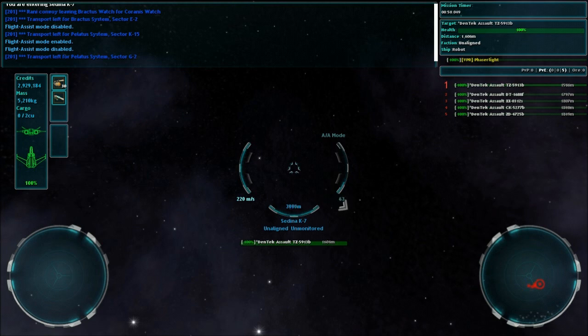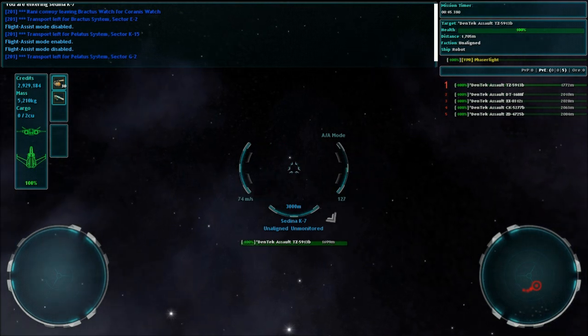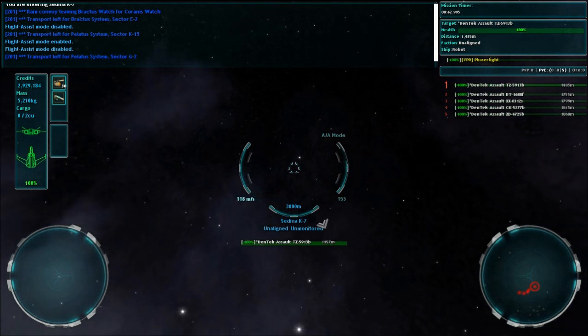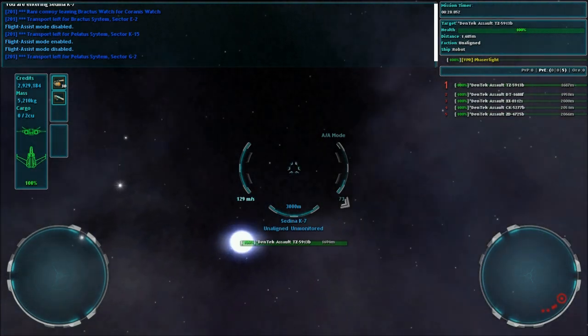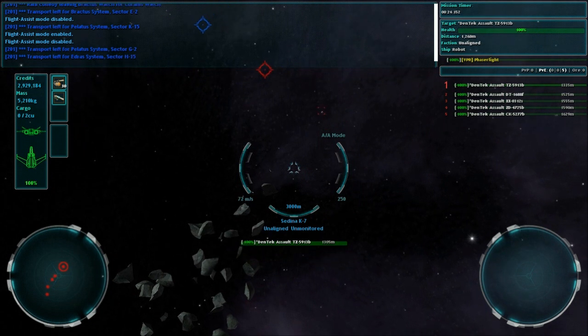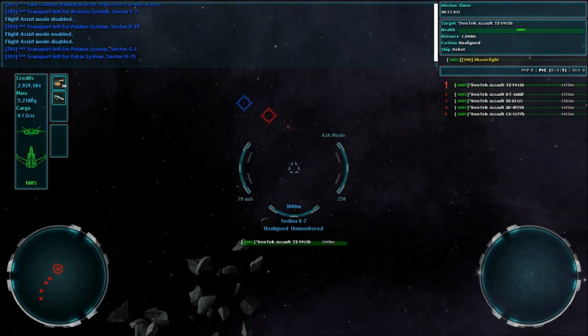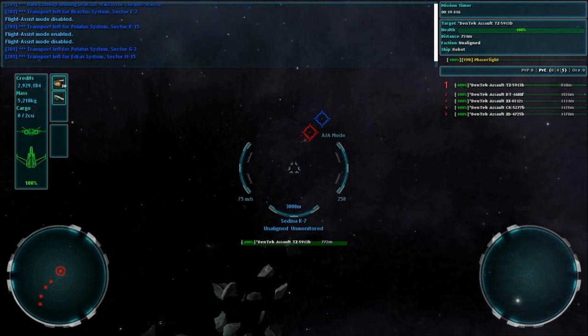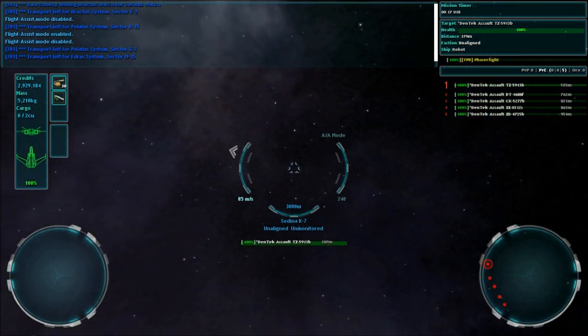The setup I'm using to pass this mission is a Corvus Volturius. Volturius, often known as the Corvault, is nice because it has a slightly better sub-turbo top speed, slightly better maneuvering speed. You can get up to 75 meters per second without using turbo. And that gives you a little more leeway when you're going to use this technique I'm about to show you in the next sector to defeat these bots.